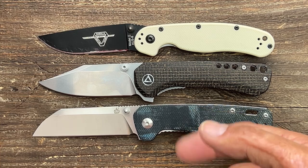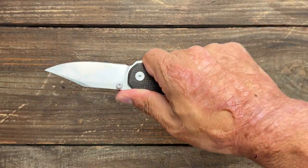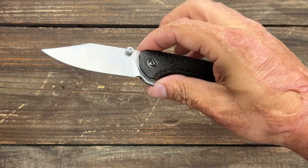It's a little bit smaller than the QSP Penguin. Overall, I've been really, really enjoying this one. It's easy to carry, good action, it's very fidgety, and I love 14C.